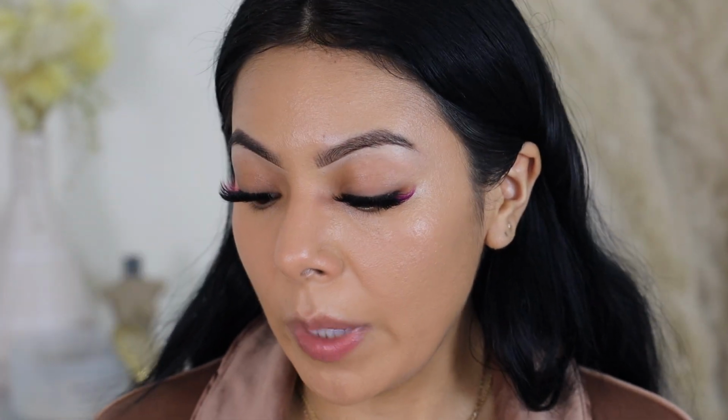But I do want to do a wear test so that you guys can see how it does for the longevity. Are they the same? Would one perform longer than the other? So that's what we're gonna go ahead and do. I'm gonna finish off the rest of my makeup, then I'm gonna come back for a quick little check-in, see if anything changed within those 30 to 40 minutes of me finishing up my makeup, and then we can go ahead and start our day. Right now it is early, it is 9:10 a.m. So we have a long day to go. So I'll be right back.